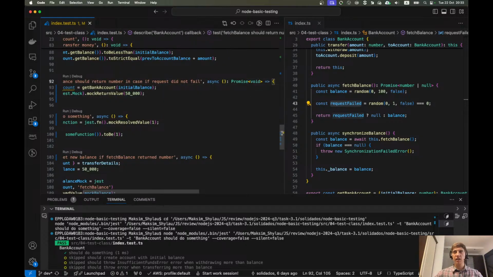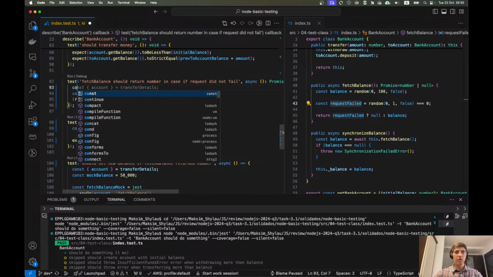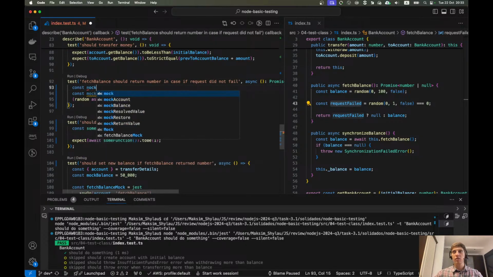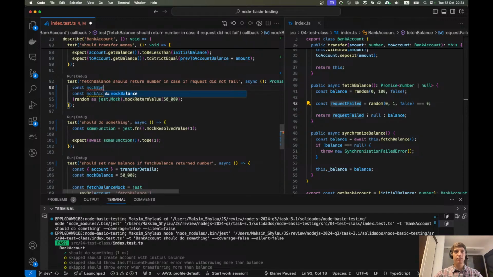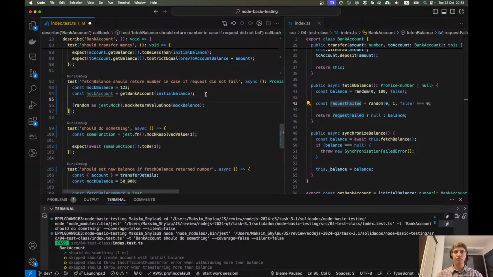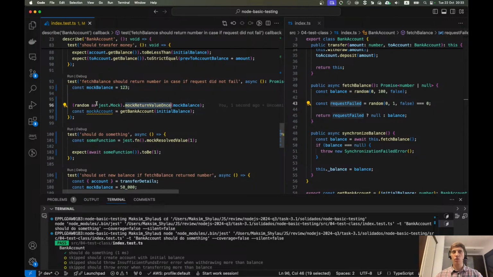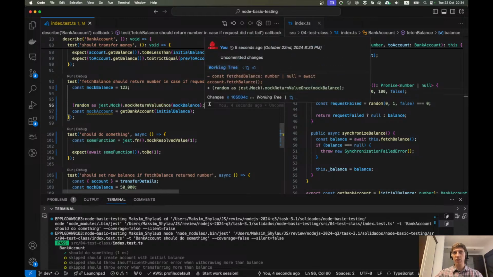Let's also define our balance, mock balance is equal to 1, 2, 3. I don't know. Mock return value once, mock balance. So you can see that your first call of random is about balance, and second call of random is about check.